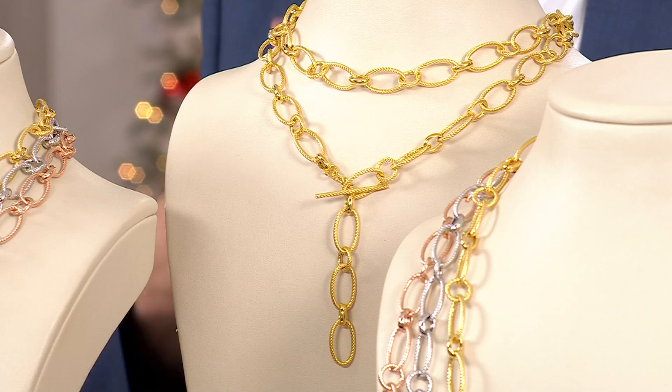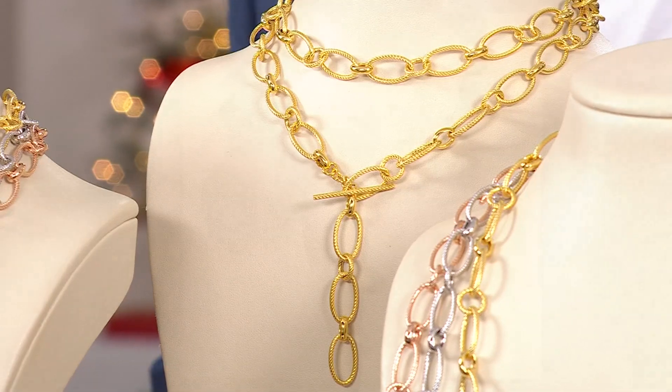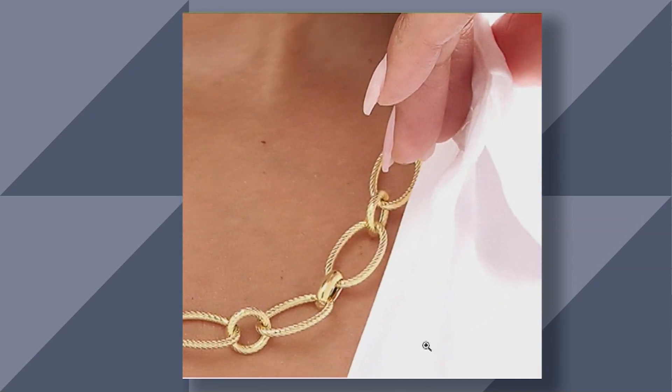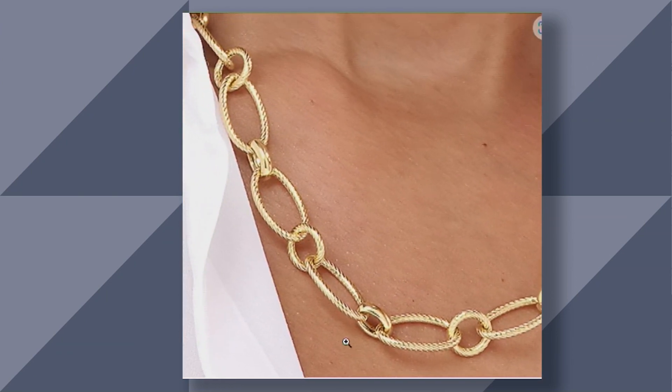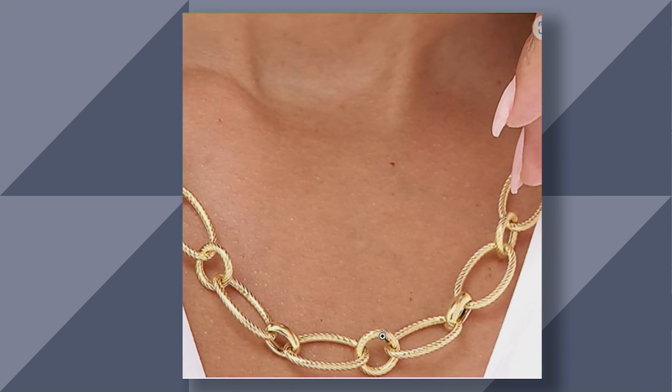It's an incredible bold look in sterling silver. The price of sterling has gone way up — everyone talks about gold, but sterling silver has really risen too. We have it at a sale price because we locked in a lower silver market price, and the 18-karat gold plating cost is also high right now, but we secured it at a lower price. Very versatile — you can wear this anywhere.